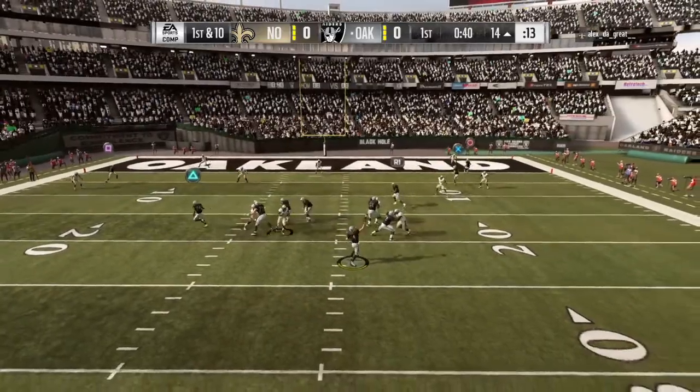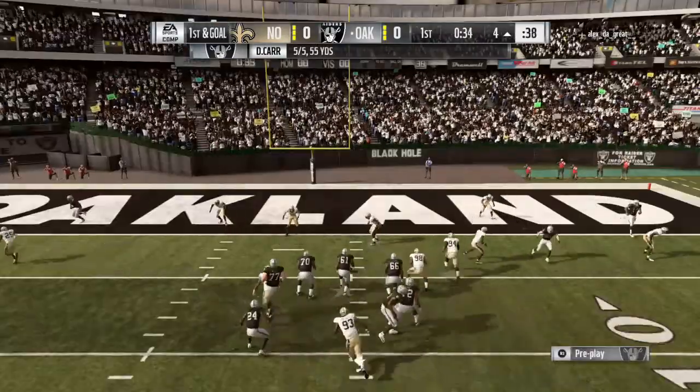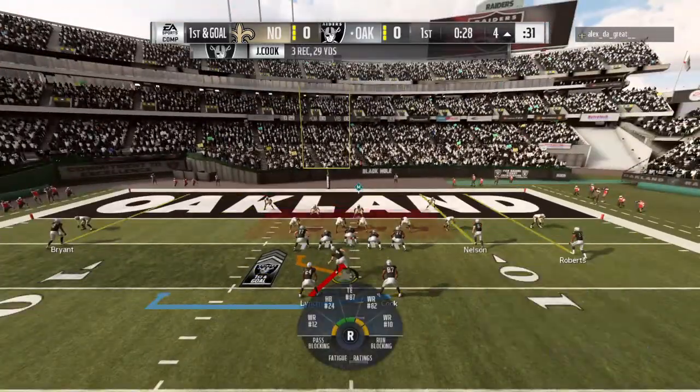Into the red zone, it's Carr. This will be caught just inside the 10. And all the way down inside the 5 to the 4. They get 10 more there, and I believe that'll be enough for another first down. It will.